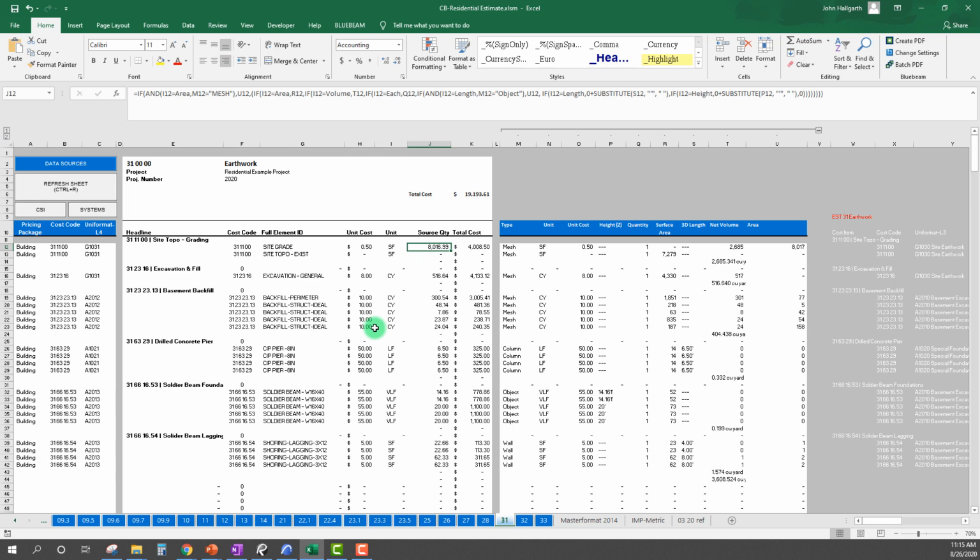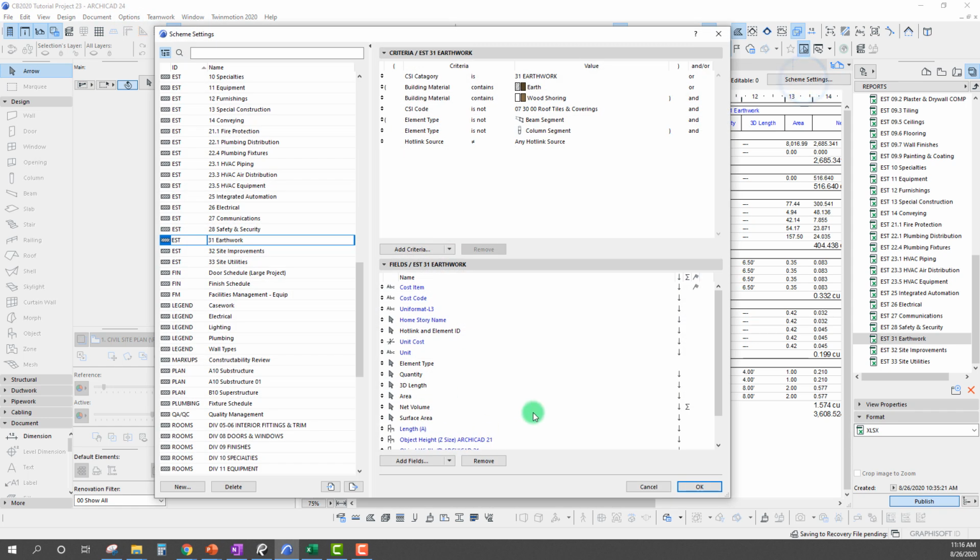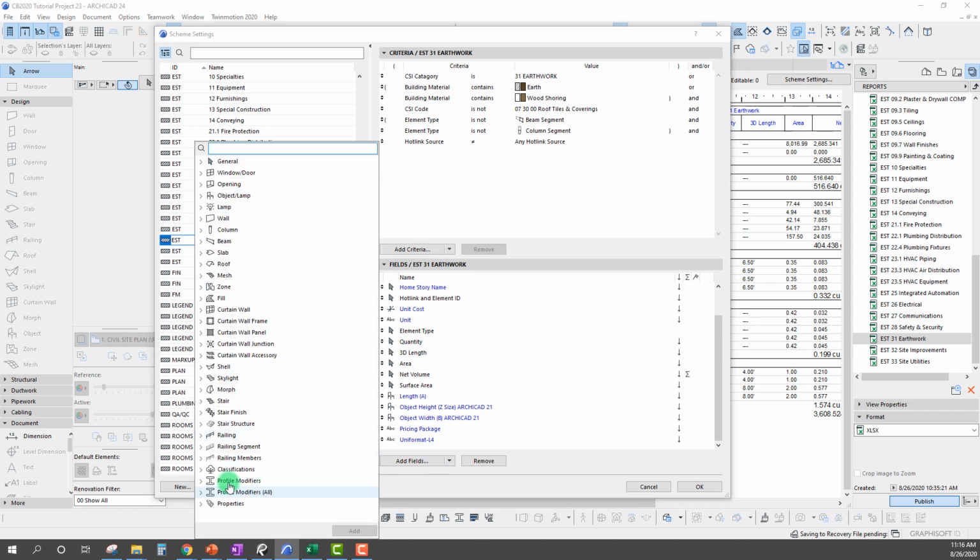There are a few other things that we can do with this as well. Right now we've just been plugging in these general numbers for our unit cost. We could go through and make this a little bit more of a breakdown. We have a few additional properties that we can add.